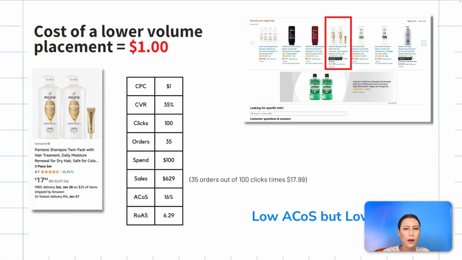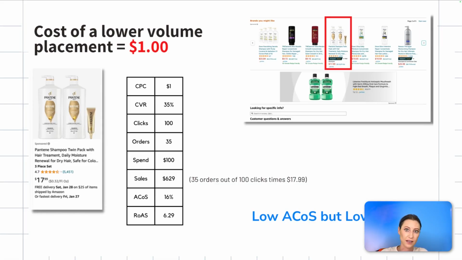So now, why wouldn't we all just run with low bids? Well, the main reason is we're not going to get a lot of visibility. I can tell you in that category, with a $1 bid, I'm going to show up on page 4. It's such a competitive category that it's not going to get me that far. So I'm going to drive 1 to 2 orders a month on that.